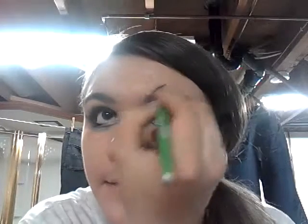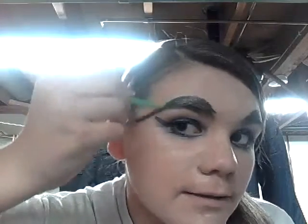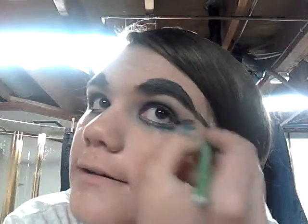And we're going to use this nice dark black color, and we're just going to fill in our eyebrows. We want to make the arch a little higher than it actually is, because my eyebrows aren't really that full. So we want to make them a little thicker, and they're kind of flat, so we want to make that arch a little bigger. Once you have your eyebrows done, you can do this to whatever length you want — I like to go personally all the way to my hairline. And don't forget the other side. It's okay if they're uneven — natural brows are very uneven.